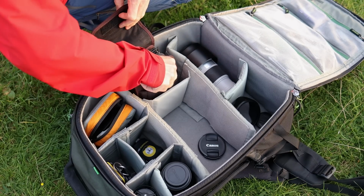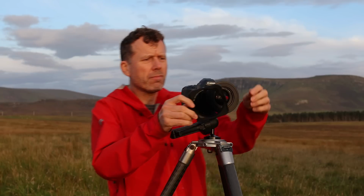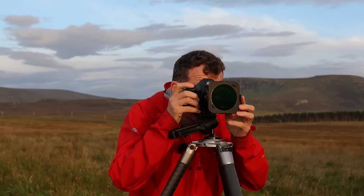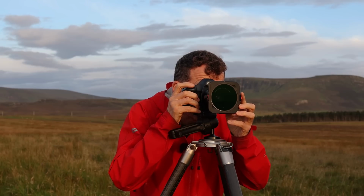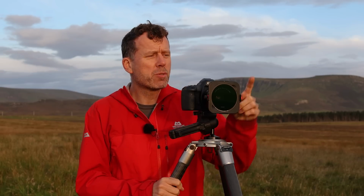Another good tip is to use a polarizer. Generally speaking, a polarizing filter won't have much impact when pointing your lens either directly towards or away from the sun. But when it comes to rainbows, which are always opposite the sun, they do have a remarkable effect. As we turn the filter to its least effective setting, the rainbow almost completely disappears. But as we rotate the filter to its maximum setting, the full vibrance of the rainbow comes through, appearing much more saturated in the camera than it does to the naked eye.